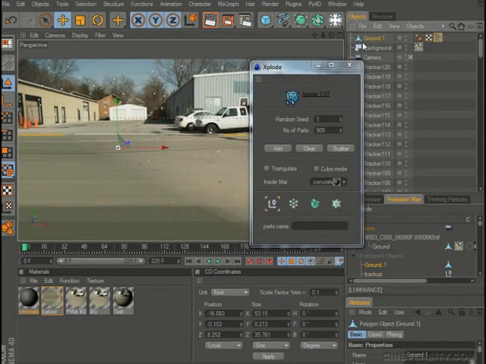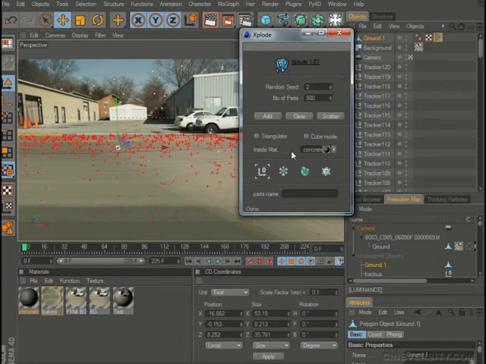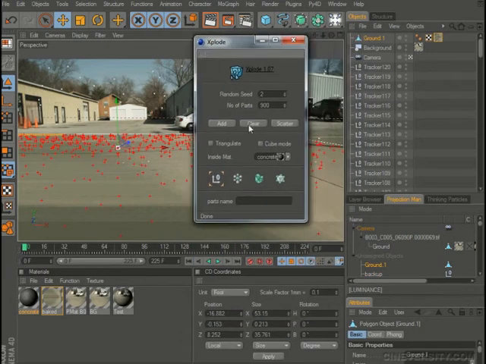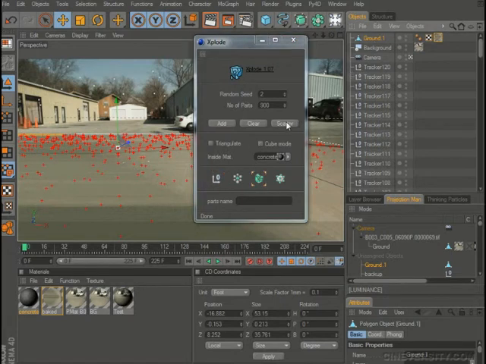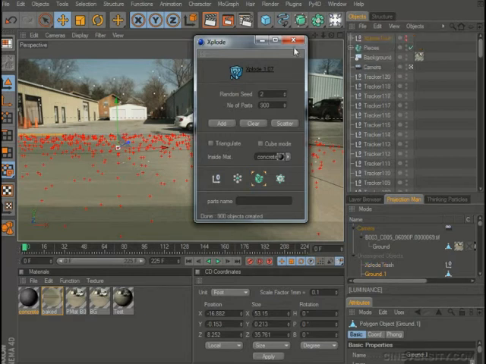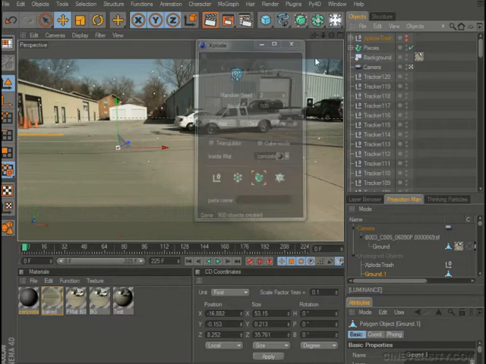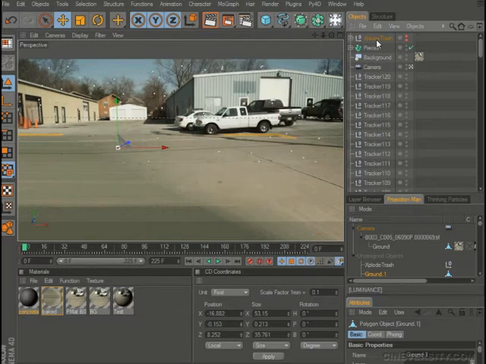And with the ground selected, I'm going to click Add. Now let's click the fracture object. Make sure the ground's still selected there. And let's go ahead and click Scatter. It's cutting our main object there. Okay, let's clear that and close the Explode dialog.